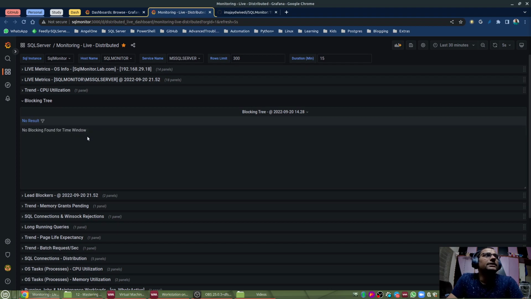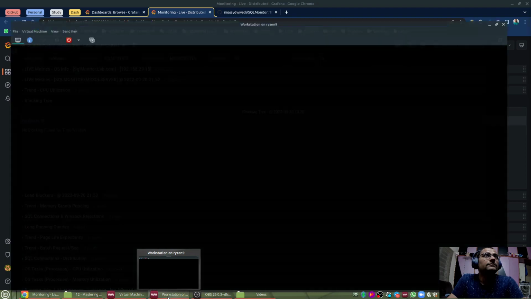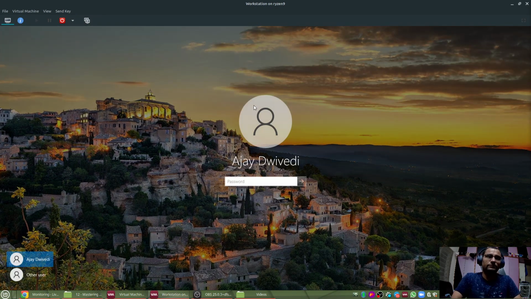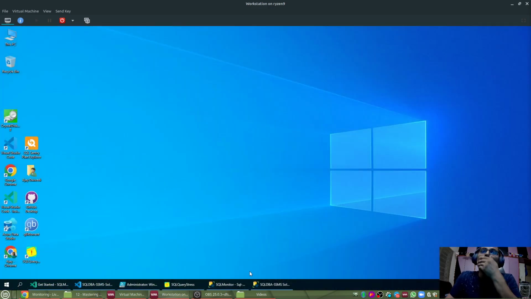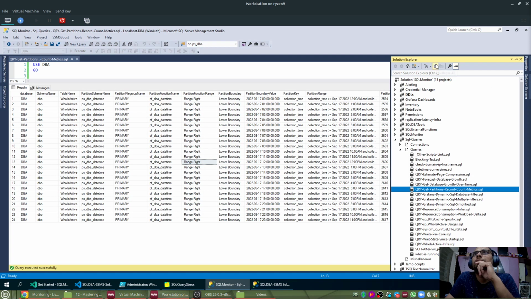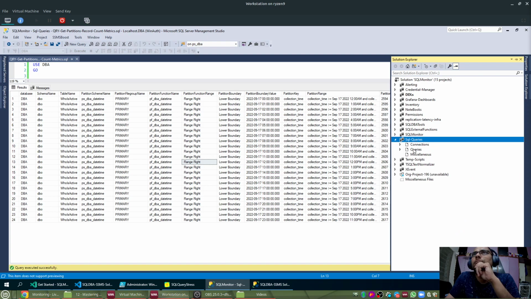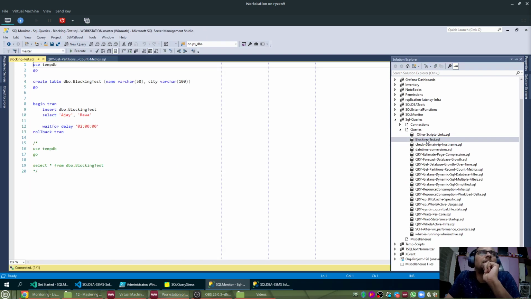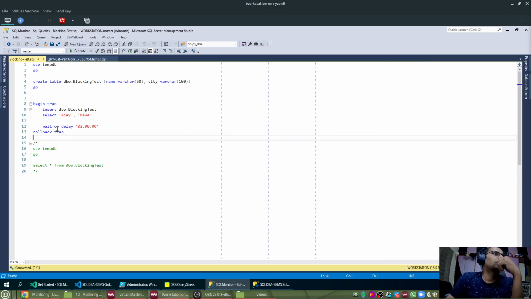So let's create a blocking so that we can see how the result looks. I already have a blocking test query ready, so I'm going to start this query.